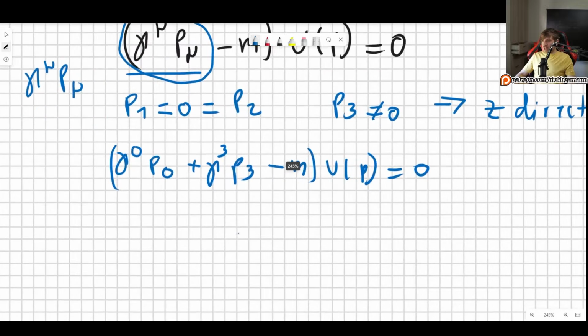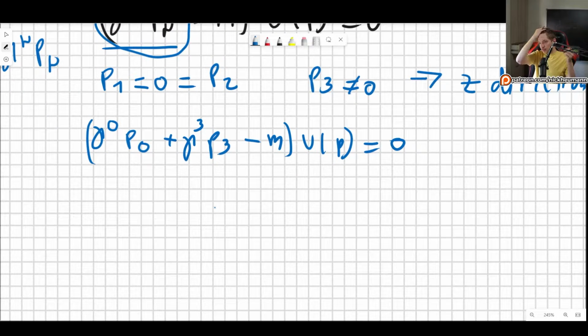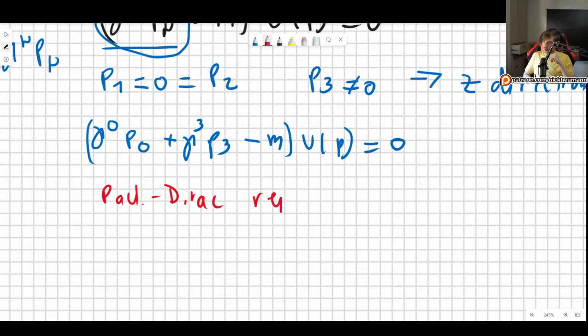Okay, so now what we want to do is just choose some convention for our gamma matrices. So let's write down our gamma matrices explicitly. Here you can use whatever convention you like best, whatever one you have seen in class. I will use the one that I like best, but the physics is completely independent of which representation you use. Sure, the intermediate steps can be a little bit different, but the end result will be the same. So I will use the Pauli-Dirac representation of the gamma matrices.